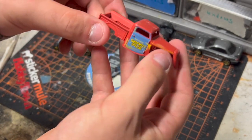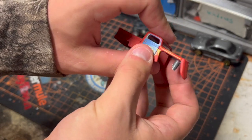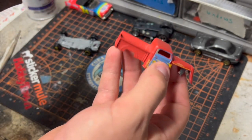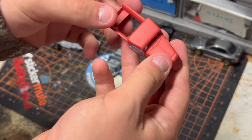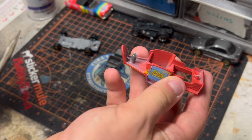But I'm also going to clamp them down really lightly with something on top of them so it doesn't scratch the paint or anything, even though I'm stripping it off. But my plan is to clamp them down, straighten them, drill them out. So we'll figure that out.